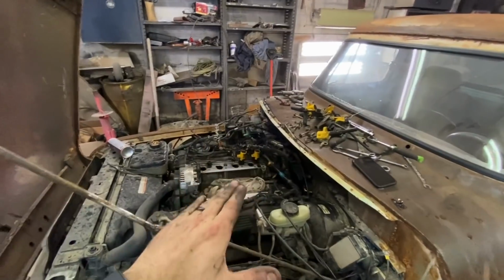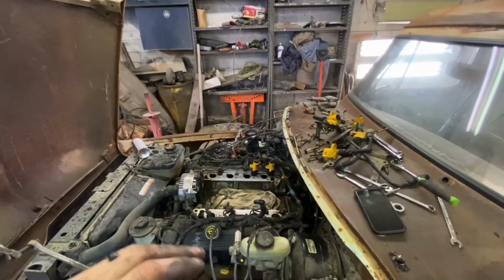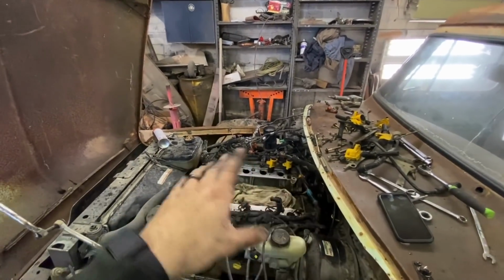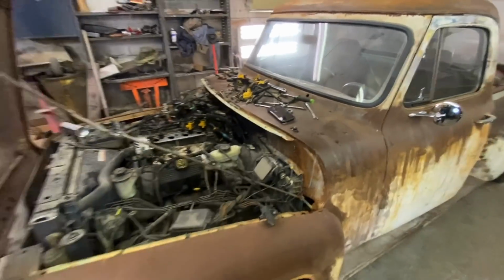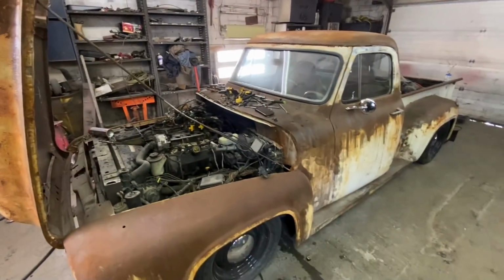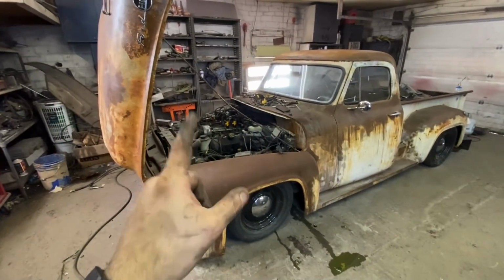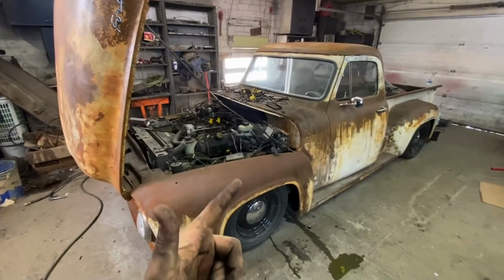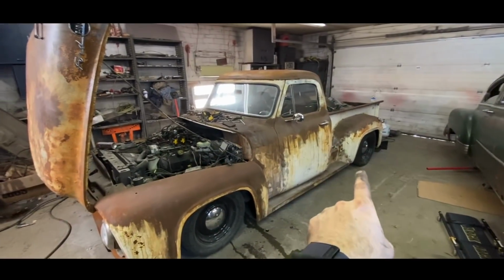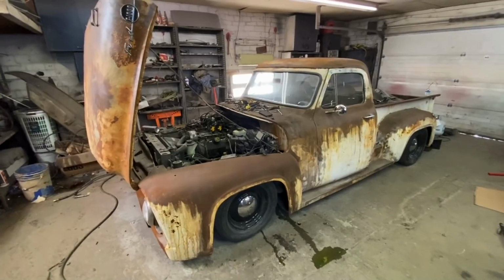Everything that I needed to take off of the intake, I got off, and it shouldn't be too hard to put it all back together, but it's definitely gonna be a bigger job than I'm gonna get done on this episode. So this ended up being about 5 hours, which is just way more than I was expecting. So we're going to go ahead and finish this one up on the next Sunday bonus episode, and whenever I get it all back together, hopefully we can take it for a spin and do some burnouts. It is overdue to ruin those rear tires. I haven't done a burnout in this in months, so it's definitely ready.